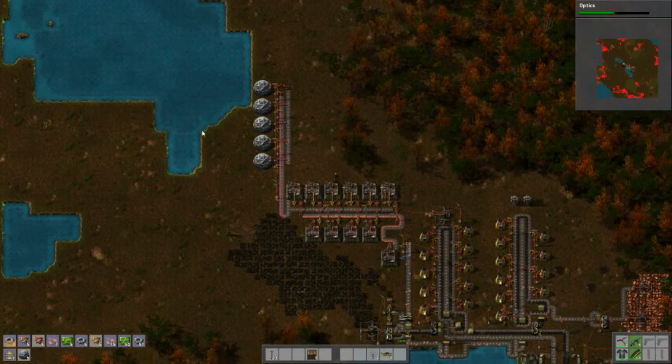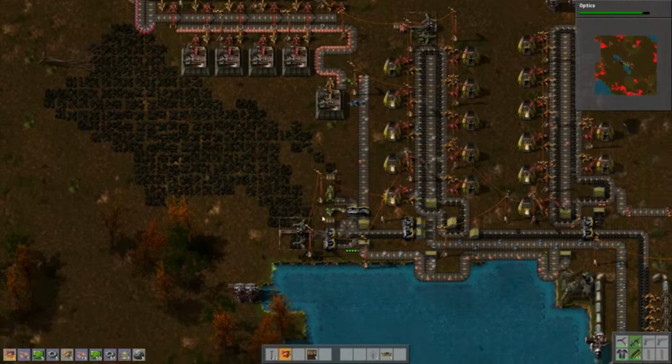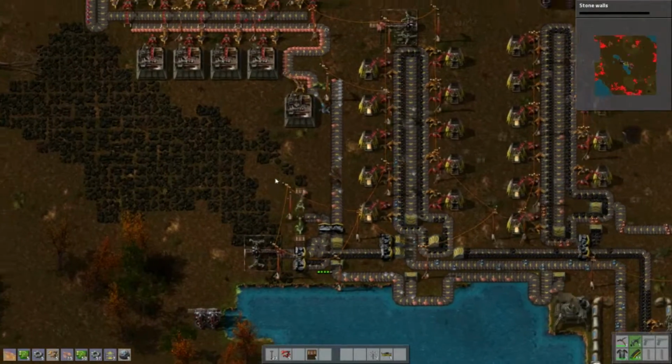And this is going to be our science production area kind of thing. And you can see what I've done with all this. Wow, that was fast, yeah. 10 research and is already done. I need walls, so I'm going to start researching that. That should be fine.